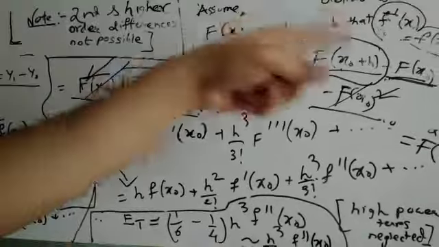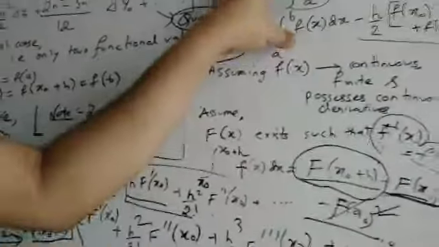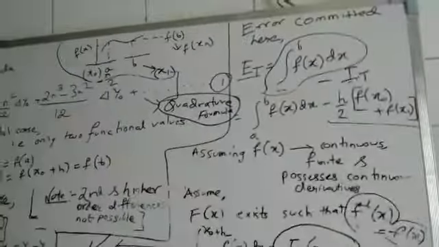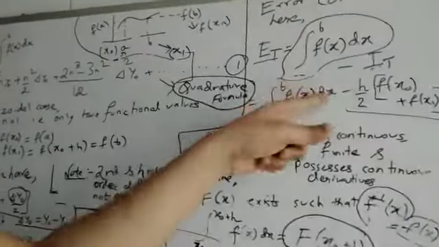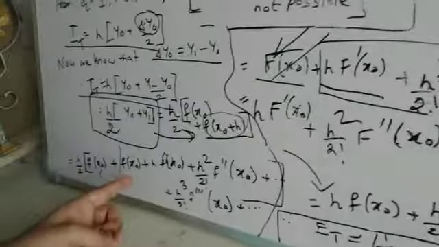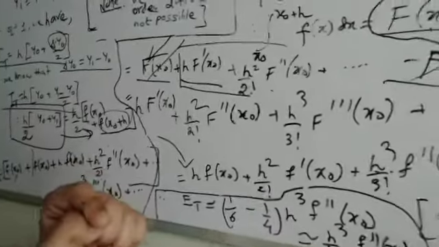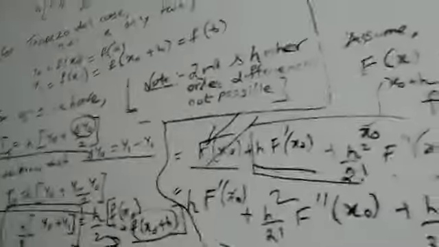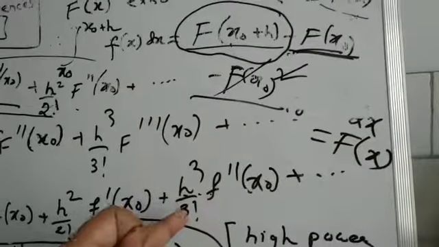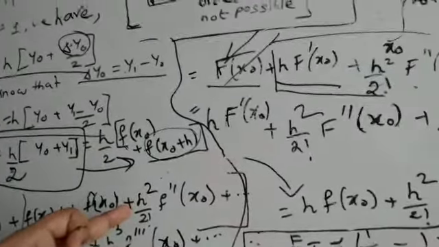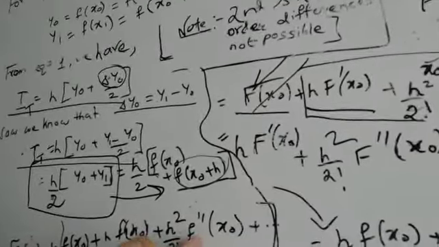Now what I need to do: all that I have derived is basically this part only. This we have already derived last time. Now just subtract this from this equation. What will you get? All will cancel out, only the third term will remain: h cube, f''(x0) by 3 factorial, this is basically 6, and for this case it is h cube, and this one is h square by 2 factorial.